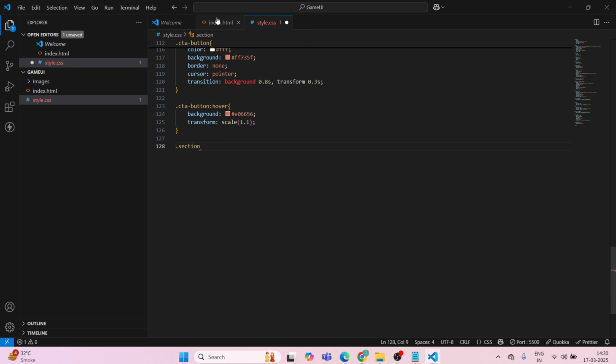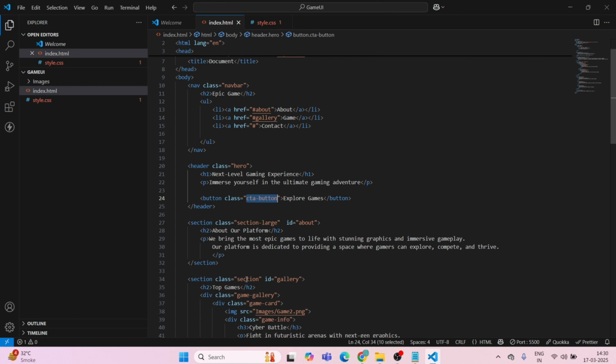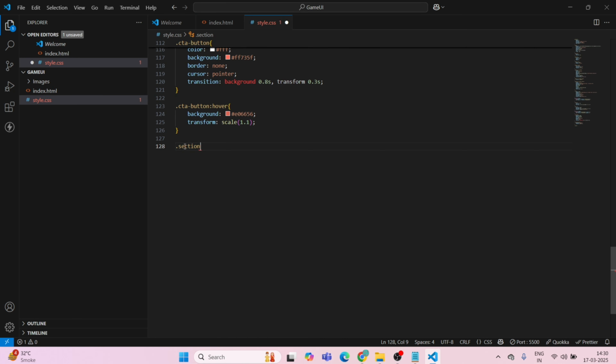We have the class section, which we will get from here. So we'll add the section here. Padding will be 10 pixels, 70 pixels.